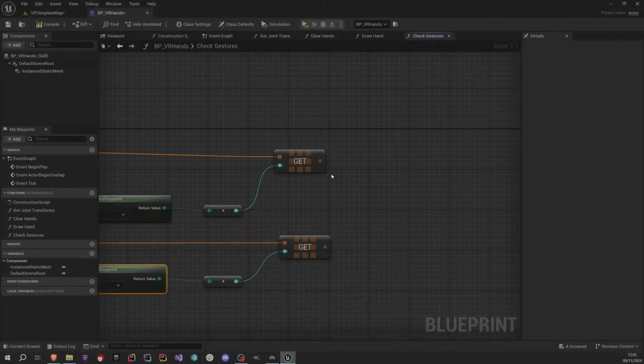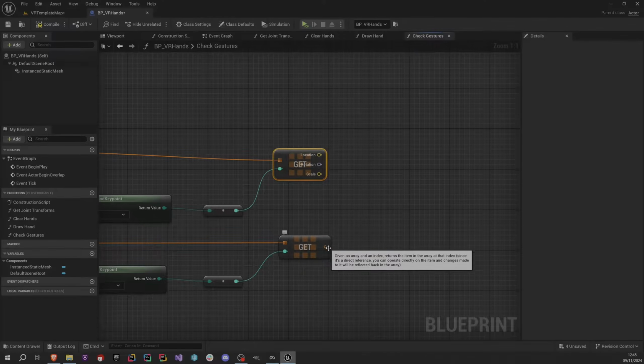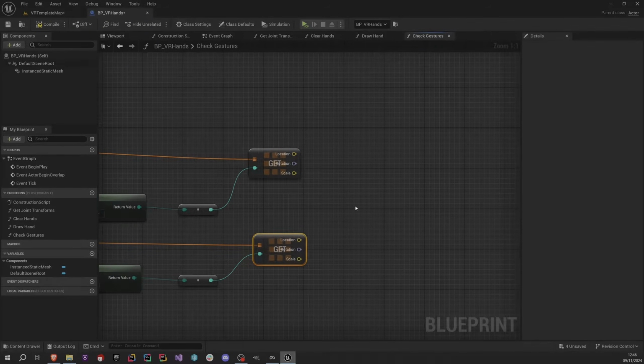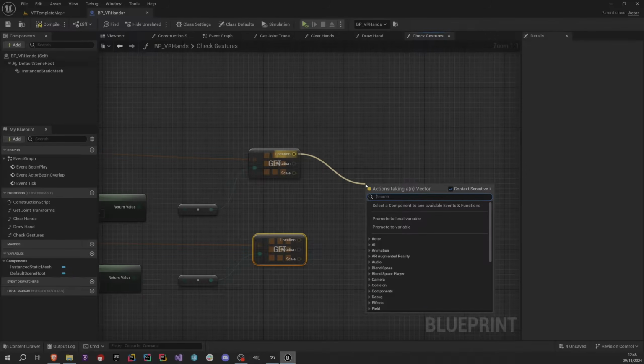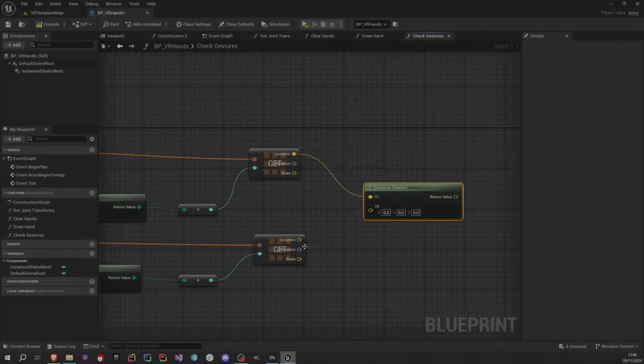Once I have that, what am I going to do? I'm going to split this struct, and also split this struct, so I have the location, rotation, scale, whatever. Then I'm going to do some vector math, and I'm going to call it distance.